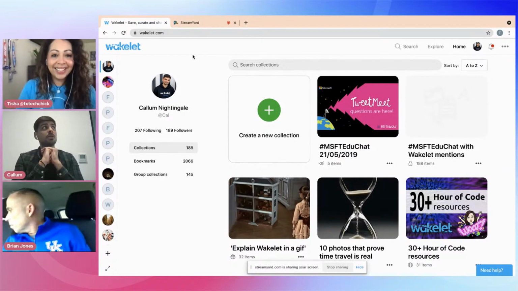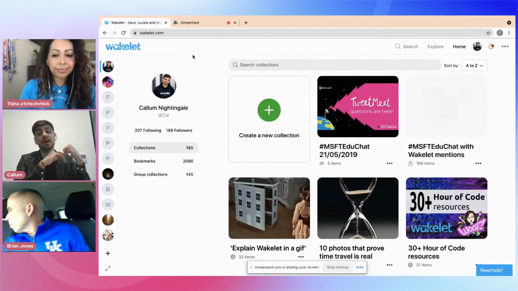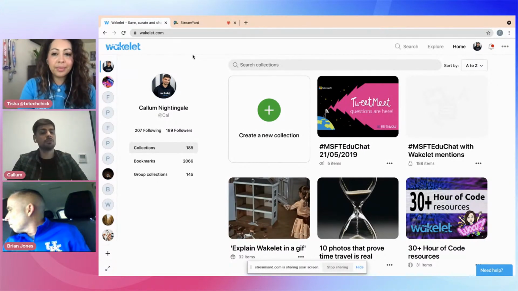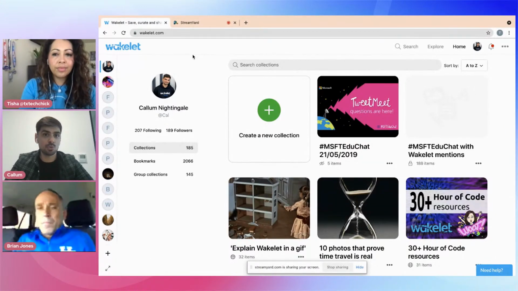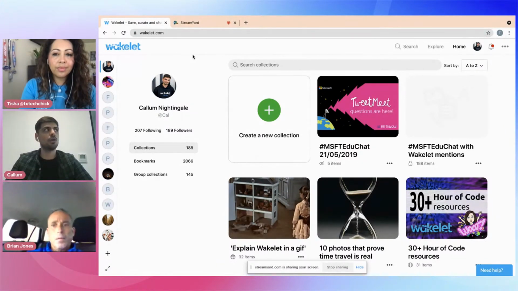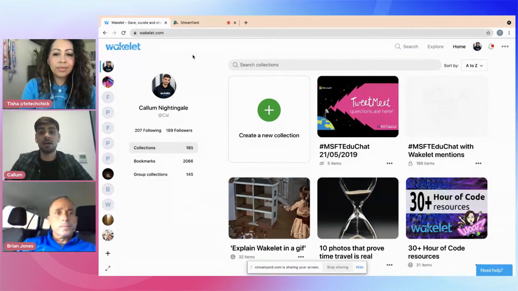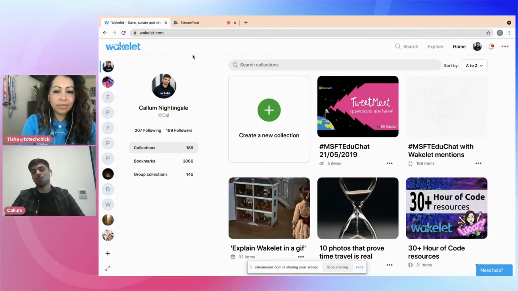Yeah, so previously on Wakelet, if you wanted your students to have accounts, they had to be over the age of 13. And if they were over the age of 13 and actually created an account, if they created collections and made them public, anybody on Wakelet would be able to find those collections. So we really wanted to keep it safe so that the students' work is safe. Obviously, there's loads of different compliances around confidentiality and keeping the students' work private.